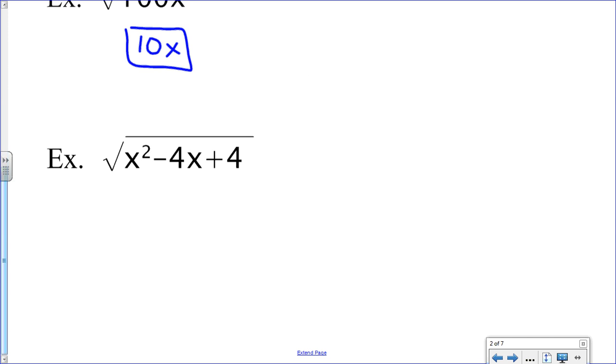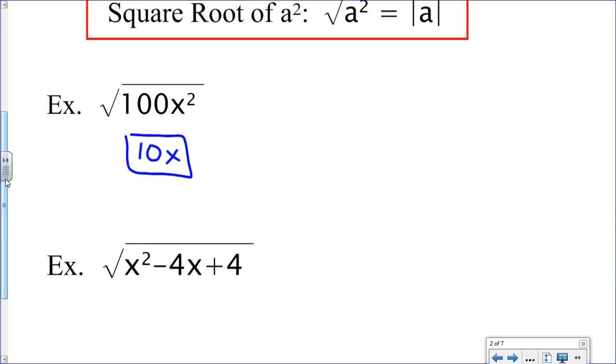So when you multiply under a radical, you can separate those. So like I could have separated 100x squared as 100 times x squared. So I could have done the square root of 100 times the square root of x squared. But when you add and subtract, you cannot separate. Those are stuck together. So really the most that I could do is just try to factor in here and see where that gets me.